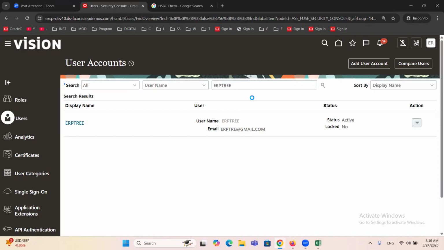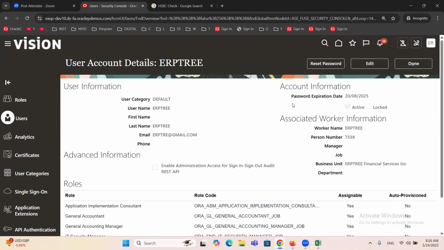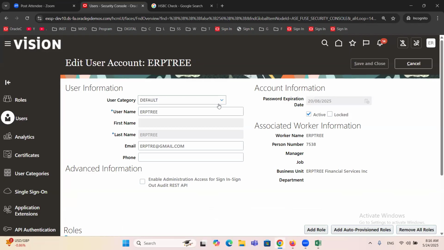Now we are going to assign AP related seeded roles. What are the roles Oracle is providing for the payables application? Those roles we are going to assign to this user. Just click on edit. When we talk about user, we have two key points pending to discuss.